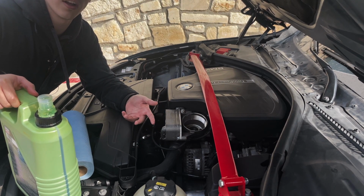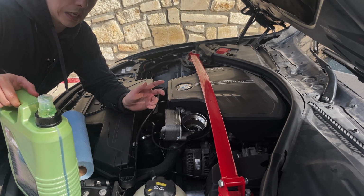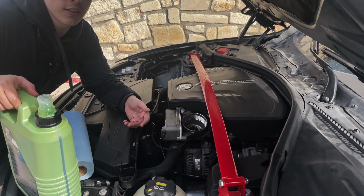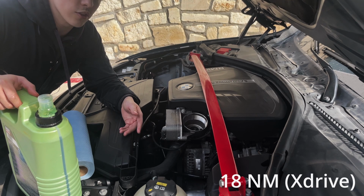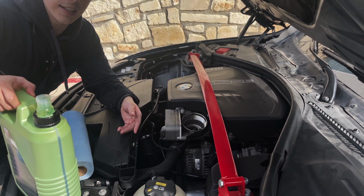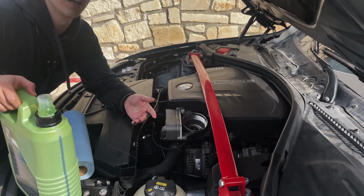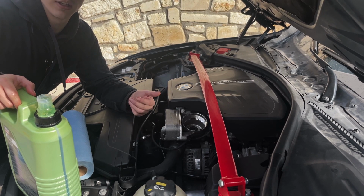Once you see that the oil has slowed down to a very small trickle, that's when you're going to want to put the new drain plug with the new crush washer in. Just snug it up nice and tight. There is an exact torque measurement, which I will have linked down, but there's no need to go farther than what is already tight. As long as you don't see a leak, you'll run the engine. If there's no leaks, you'll be good. Check it after about a day or two, and if there's still no leak, then you're good.